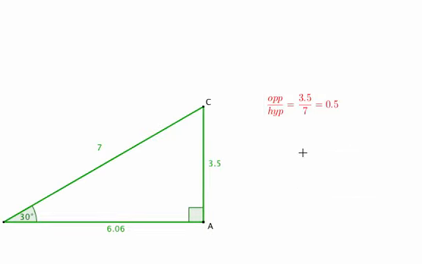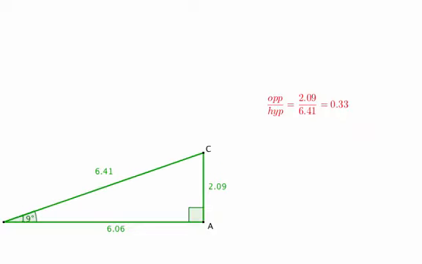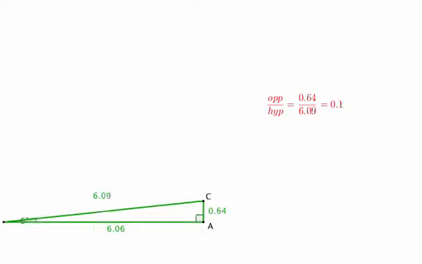Let's go back for a second to the opposite over hypotenuse ratio. Opposite over hypotenuse. What's the smallest that this ratio can be? And how will I make this ratio smaller? Well, hopefully you can see that opposite is on top, so if I make the opposite side shorter, this ratio will become smaller. And to do that, I'm going to make the angle smaller, until again, if the opposite side is almost 0, that will mean the ratio is almost 0, and the angle is almost 0.